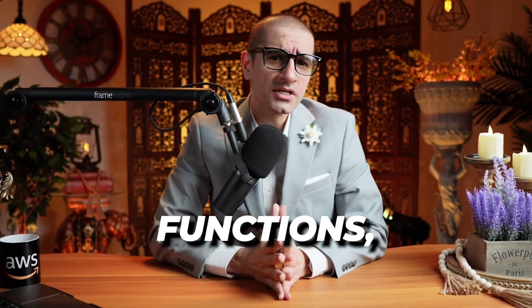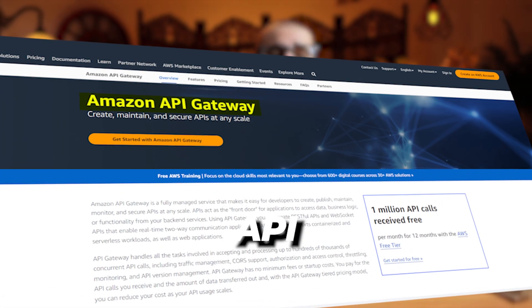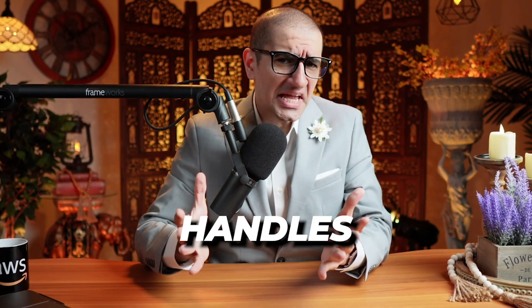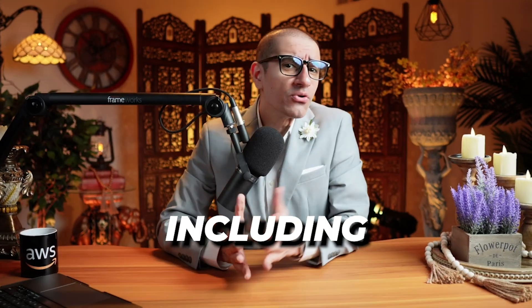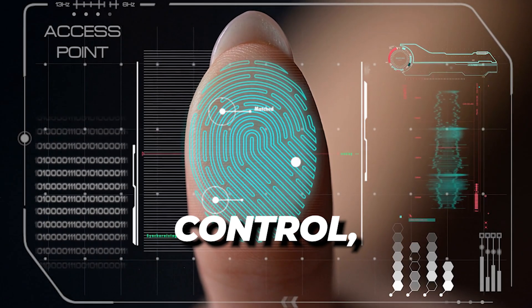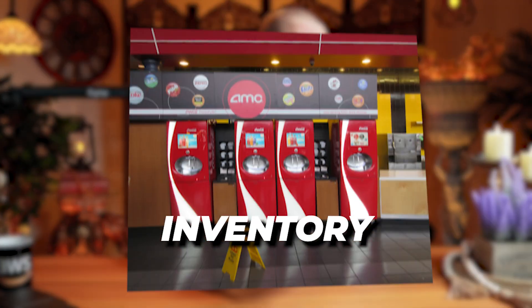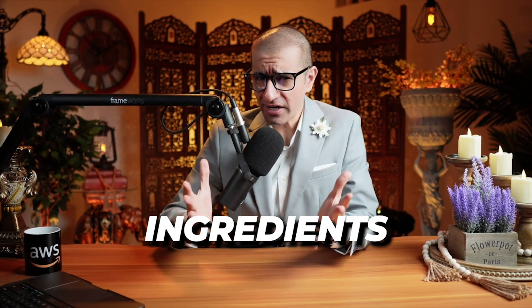Number two: to create APIs for Lambda functions, the dev team chose Amazon API Gateway, which is a fully managed service that makes it easy to create and secure APIs at any scale. The service handles all the tasks involved in processing up to hundreds of thousands of concurrent API calls, including traffic management, access control, and more. This allowed Coca-Cola's mobile app to take a full inventory of the ingredients on each freestyle machine quickly.